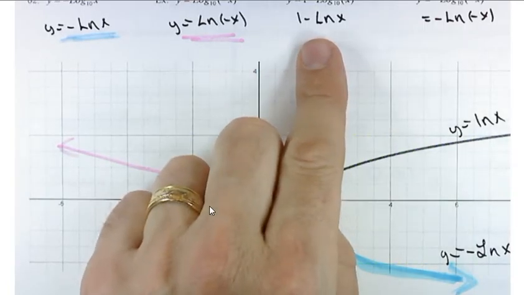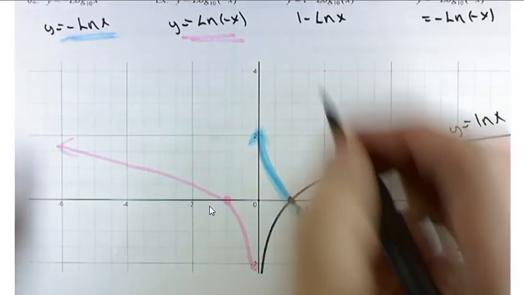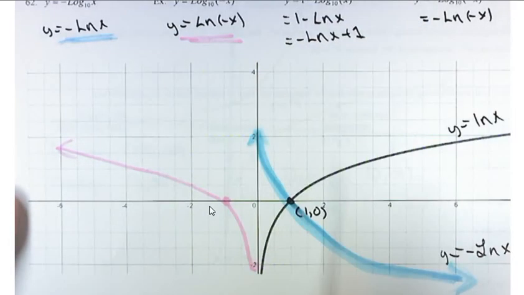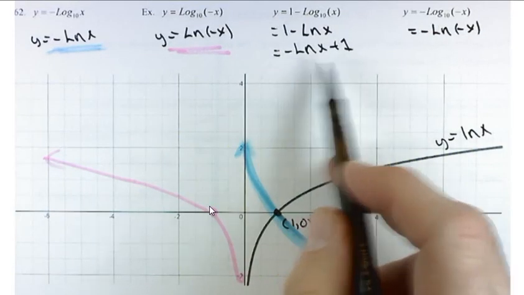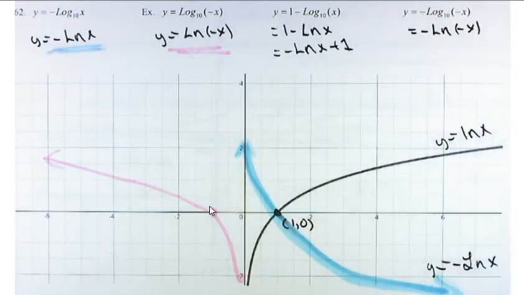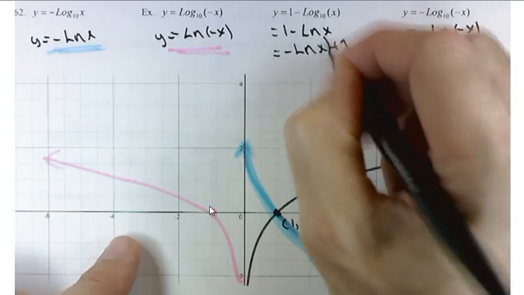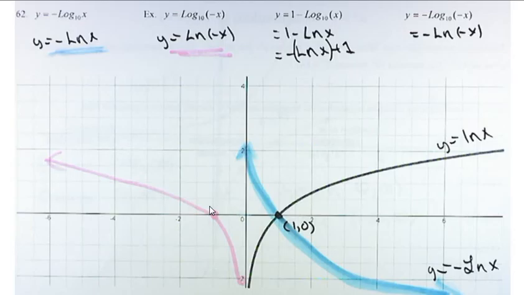I'd probably rewrite this in order to try and make better sense out of it. And the way I'd rewrite it is, I'll write that as negative ln of x plus 1. And maybe that's a little bit easier to interpret now. Paige, what two things have been done to this graph compared to the graph of ln of x? If it was in parentheses, then it would be a horizontal shift, but that... All right, so there's going to be a shift up by 1. How about the negative out in front? Yeah, that's going to flip it.